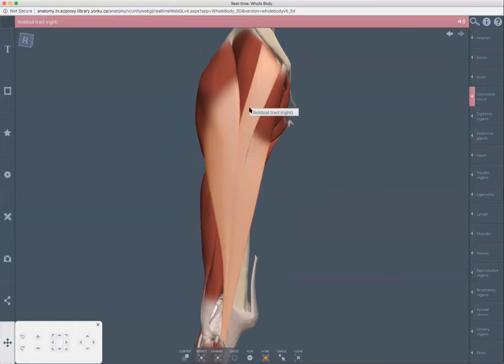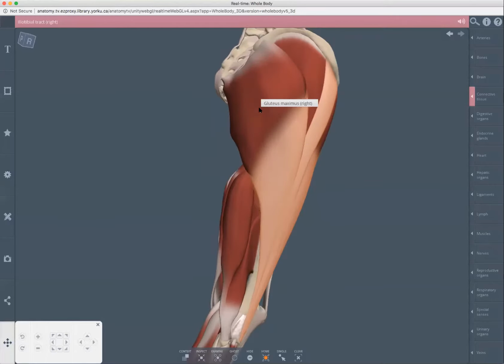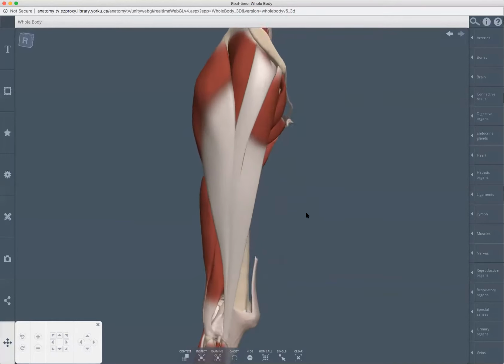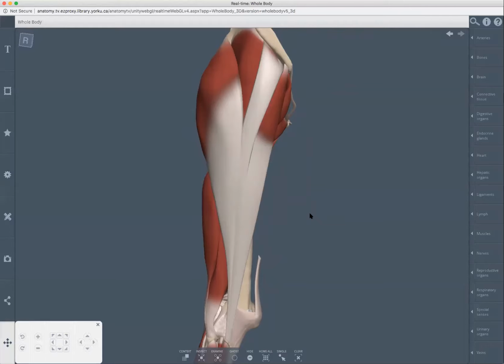It's the big tendinous area, and it's going to serve as an insertion for tensor fascia latae and for the gluteus maximus muscle. This is why if you've ever had IT band injuries, you know that sometimes it causes you pain up in the hip and sometimes near the knee and sometimes both. That's because of the very broad scope of this band, commonly called the iliotibial band as well as the iliotibial tract.